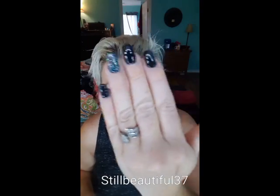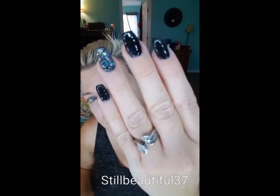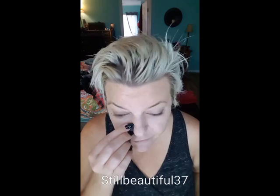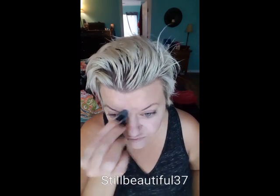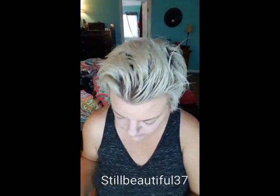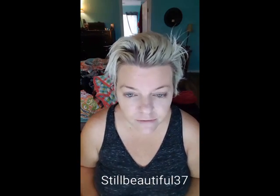I did my nails the other day. I love it. Black, and then the ring finger got a real pretty, he called it fancy sparkle. So, it's a pretty black shimmer. Normally, I've been getting a matte finish on my nails, but I didn't do it this time because of the bling on the ring finger.